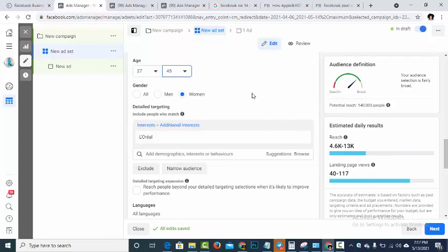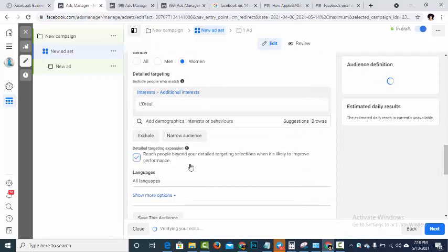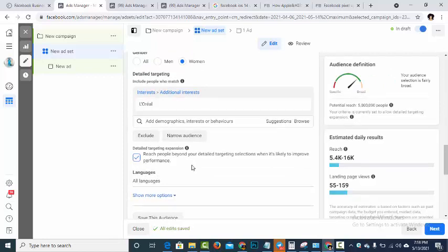This is what we are telling Facebook right now, that, see Facebook, I'm interested in you finding these people for me, people who have expressed some interest in L'Oreal as a brand. And I'm saying, you know what, I want to give you the free room. You probably are going to find people who have similar traits and who are even more likely to perform the action that they want. Conversions, of course, if that is what you want. By ticking this, I'm telling Facebook that is what you can do for me.